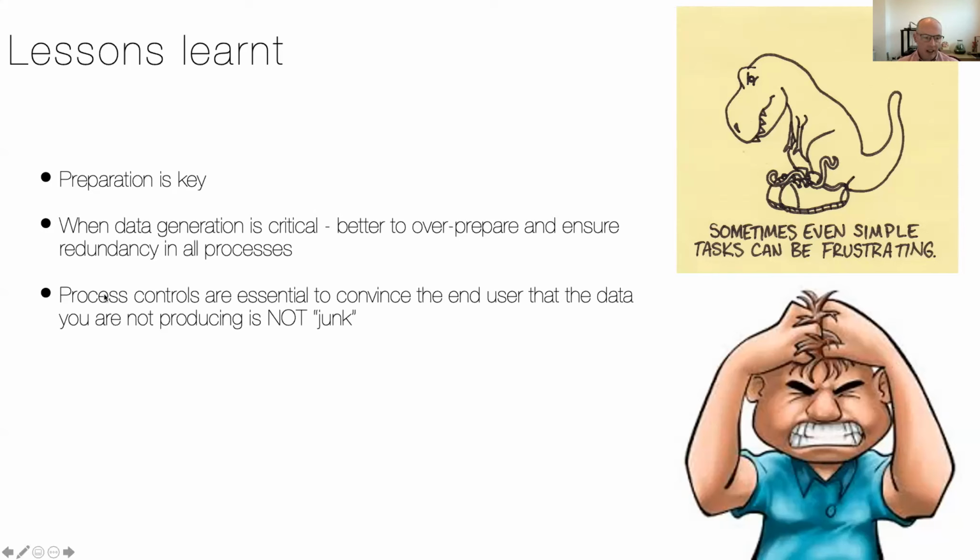And then finally, one thing that became very clear is that process controls are absolutely critical. Ensuring that the data you're generating is of high quality, and that the data you generate is going to be of use and picked up by others in the field and analyzed. It's really important to ensure the right controls are produced and made available to others.